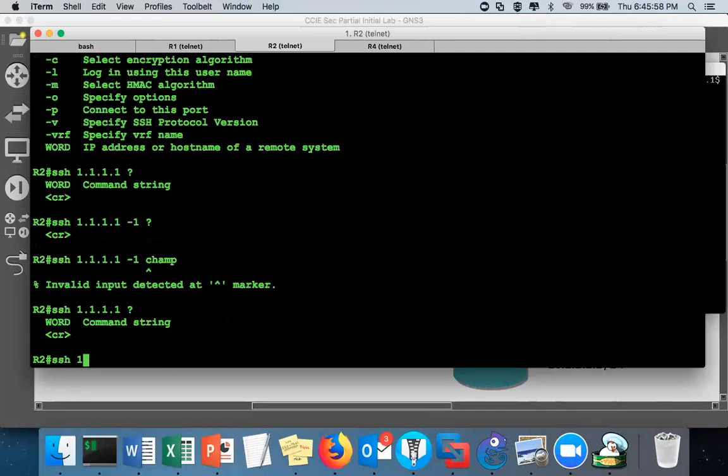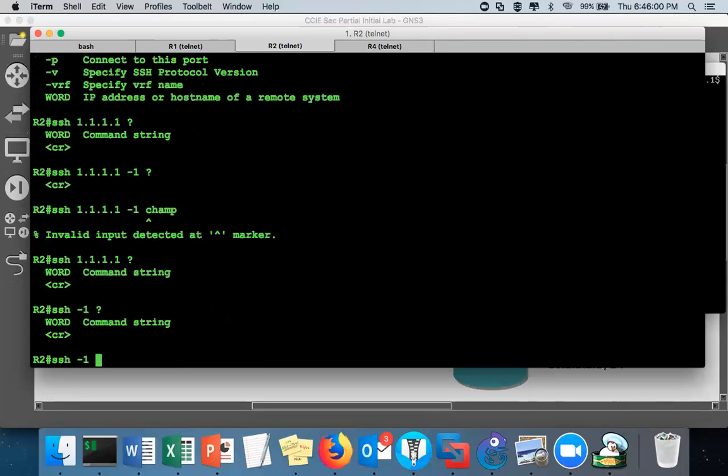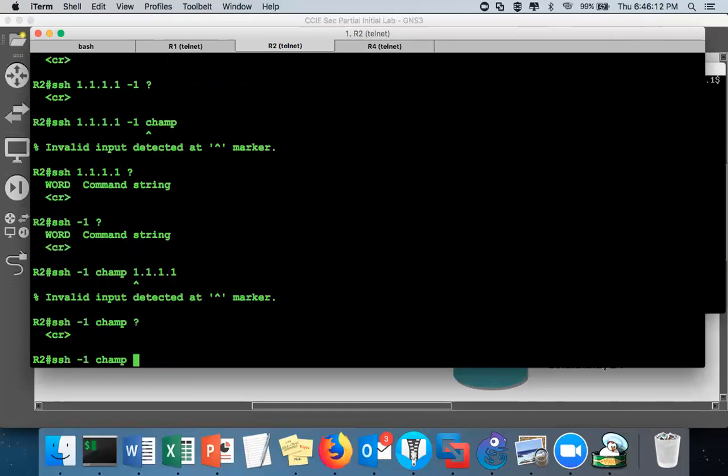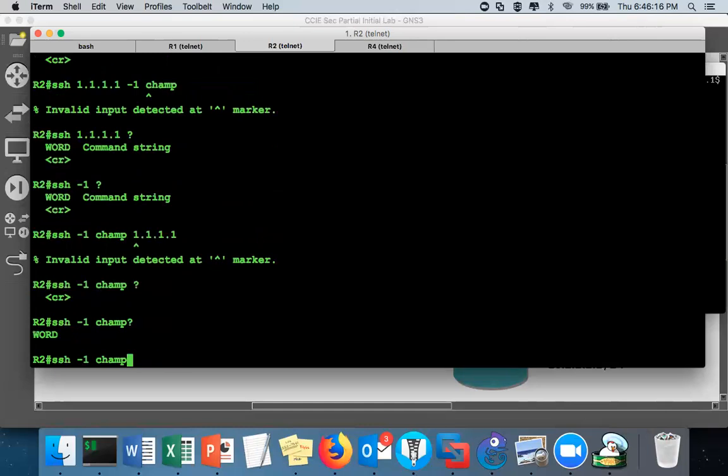No, SSH minus L actually. SSH minus L, and then this Cisco champ @ 1.1.1.1. Is it? Champ, I forgot this string actually. @ 1.1.1.1.